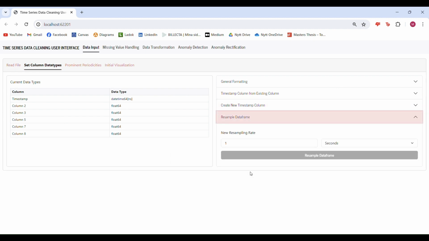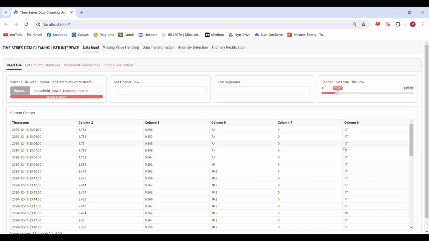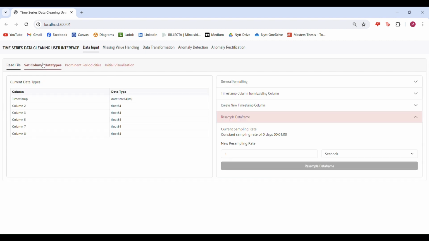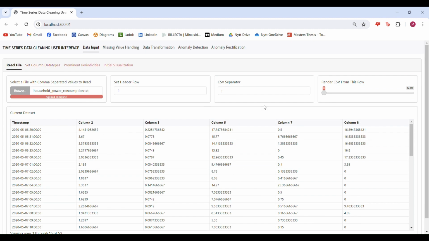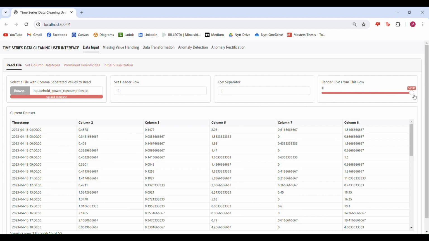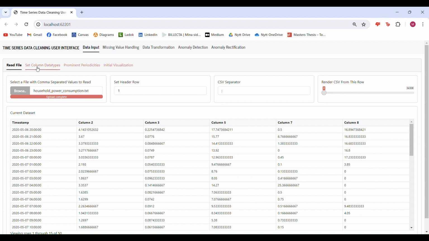And if I also want, I could resample the data frame. So now we have 2 million instances, which is written right here. That's how many rows this data has. But if I want to resample it to have 1 point every hour, for example, so right now it tells me that there's the constant sampling rate of 1 minute. If I resample it to 1 hour, it calculates it again. We have 1 hour. And now, instead of the 2 million points, we only have 34,000.